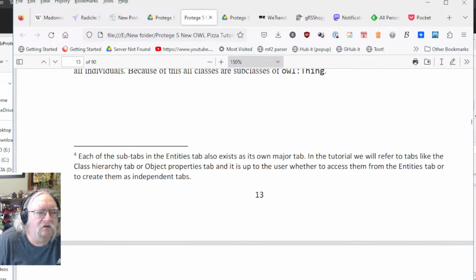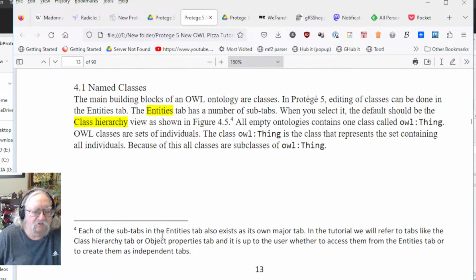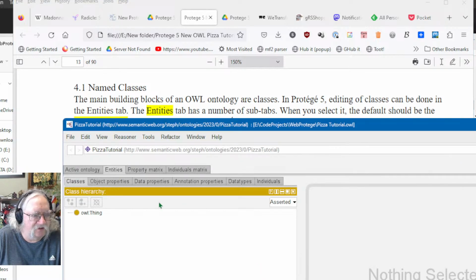Oh, this is interesting. Each of the subtabs in the Entities tab also exists as its own major tab. In the tutorial, we will refer to tabs like the class hierarchy tab or the object properties tab, and it is up to you, the user, whether to access them from the Entities tab or to create them as independent tabs.